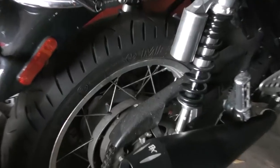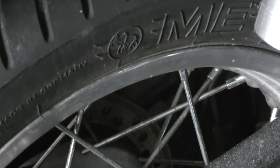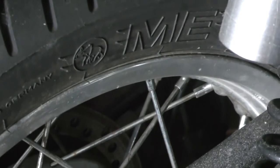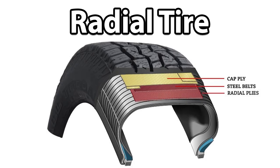Tires have come a long way since the 1960s when I started working. Back then I had motorcycles with spoke wheels and tube tires, and most tires were just two-ply — they weren't all that strong. You had tubes that would get holes in them and you had to take the whole tire apart, patch the tube, put it back in — it was a pain. But then steel-belted radial tires came out; they got much fewer punctures because of the steel belt, rode better, and got better gas mileage.